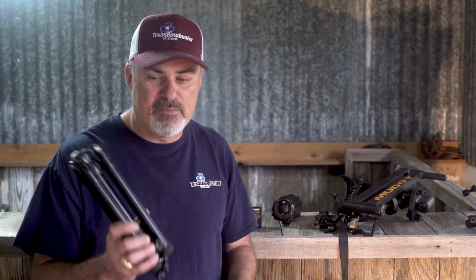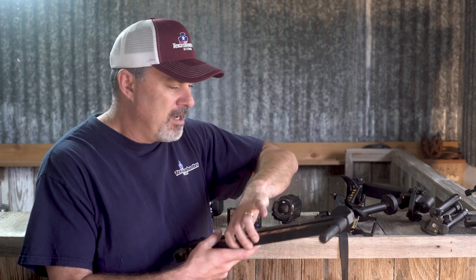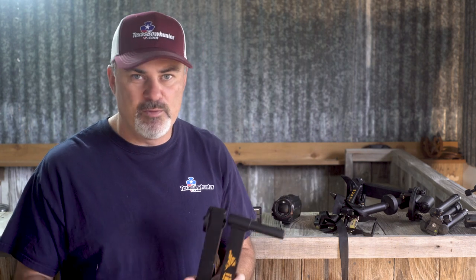Let's quickly talk about some other things you'll need to get started filming your hunts. First is some sort of tripod or camera stabilization — for ground blinds you'll want a tripod; for tree stands you want a camera arm. Different camera arms are available; this one is made by Muddy and I believe it's about $100. To be clear, this video wasn't designed to recommend a specific brand — Canon, Sony, and Panasonic all make quality video cameras. I typically stick with Sony or Panasonic as they tend to lead the consumer camera market.